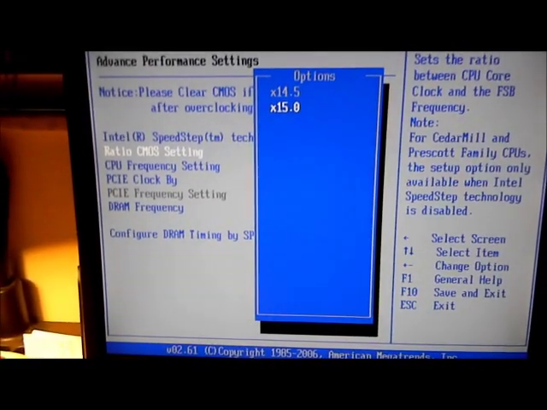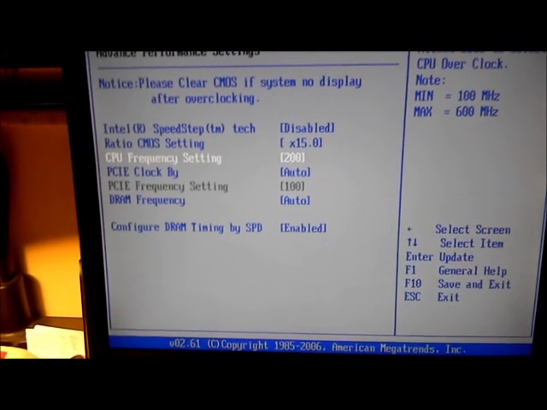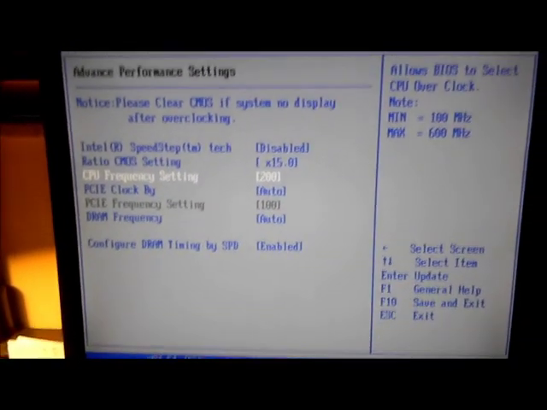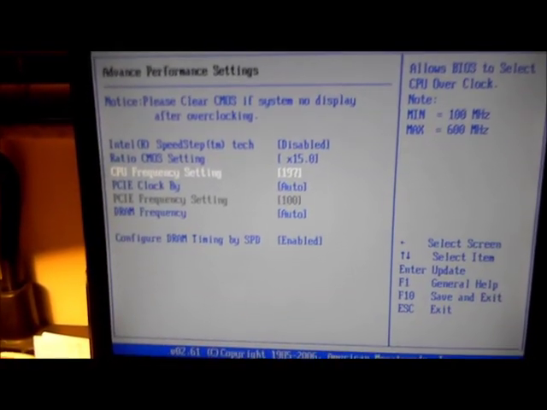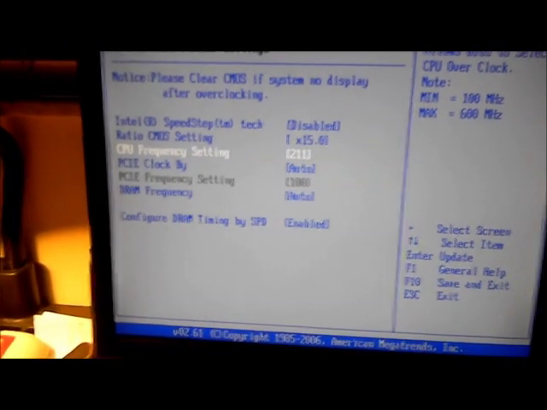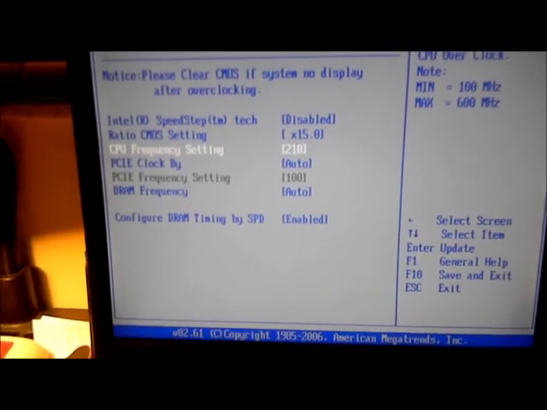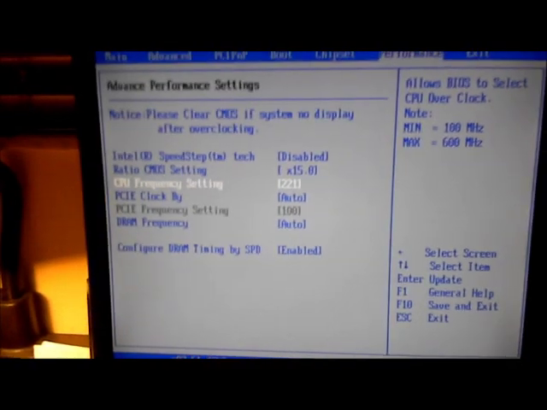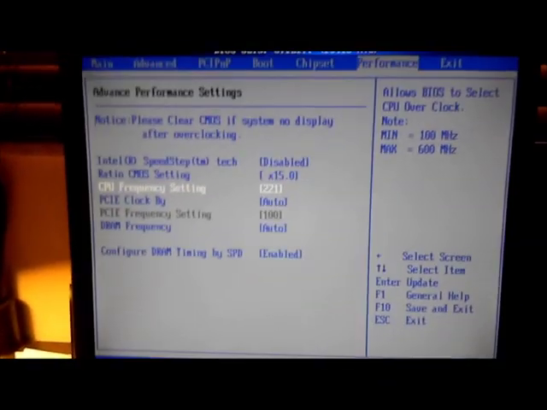And the highest I can put the multiplier is at 15, so I'm going to go ahead and leave it. The base bus speed is at 200, so let's go ahead and use the plus and minus keys. Yeah, minus to bring it down, underclock, so to speak. I already went to 210, which brought me to about 3.2-ish. So let's go to 220. Oop. Let's just leave it at 221. I was at 220 originally, but let's see if that works.